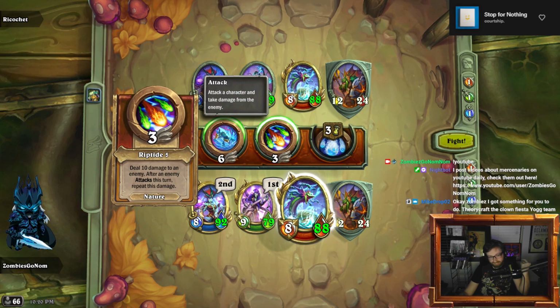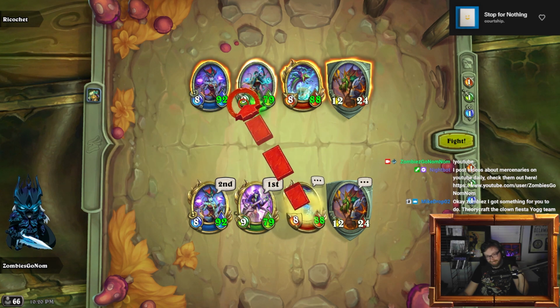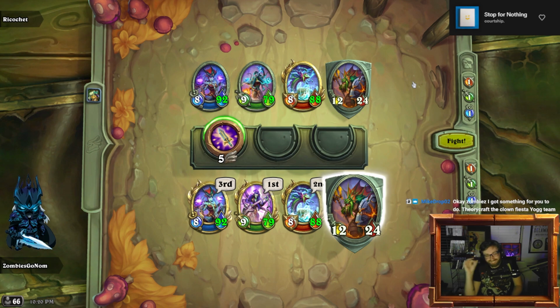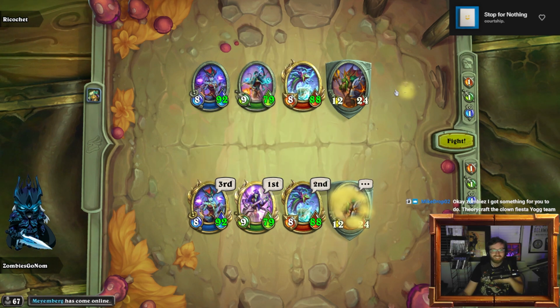Alright, Ricochet's probably going to dump on me here because he knows how to play his comp and I don't. Theorycraft, the Clown Fiesta Yogg team. We'll have to do some thinking about it. I have to look at Yogg. Maybe that's something we'll do before end of stream. We'll try and do some theory crafting. Eventually my brain's going to give out, but I think the alcohol has actually been helping with not burning out on PvP because I'm thinking less and I'm just operating on instinct.